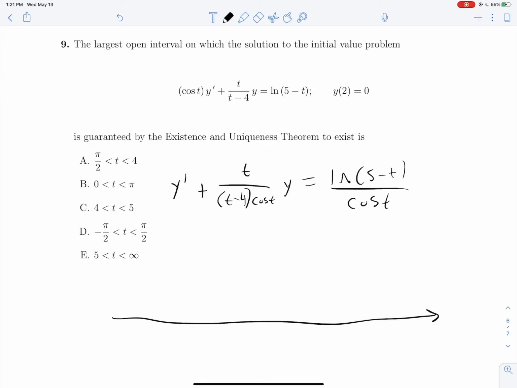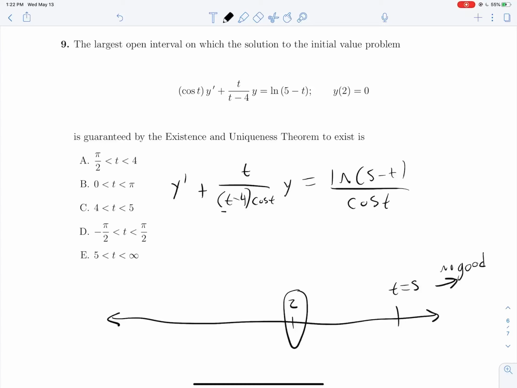Now, let's grab a big number line down here. Note where our initial condition is in terms of t. That's t is equal to 2. And then I'll just circle this so we know it's our initial condition. And let's figure out where all of our inconsistencies happen in here when we have some undefined behavior. So if t is greater than or equal to 5, then we'll have the natural log of something that's not a positive real number, which is undefined. So t is equal to 5 and on is no good.